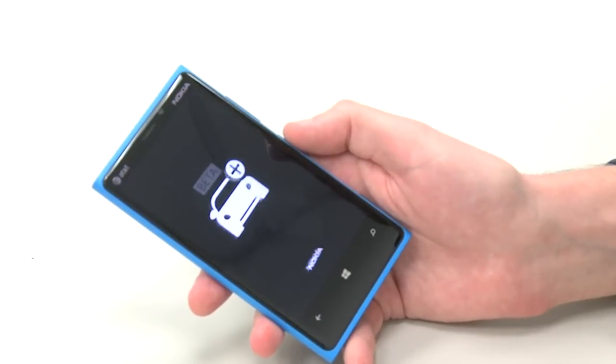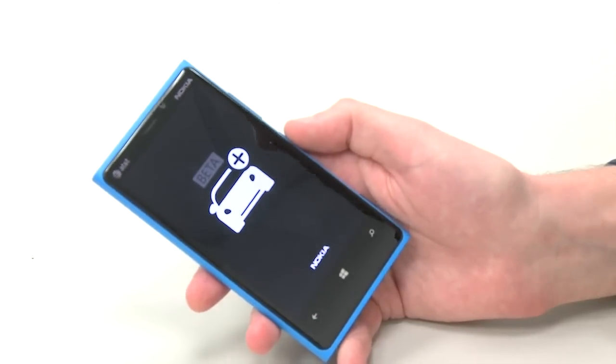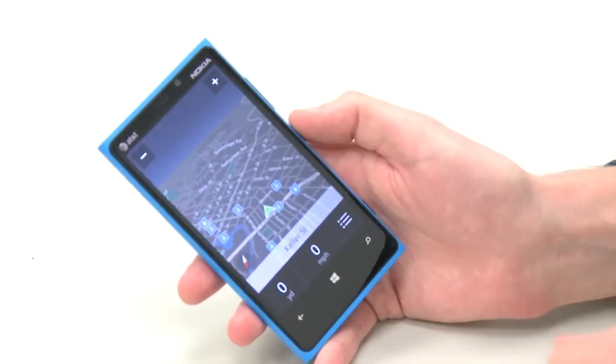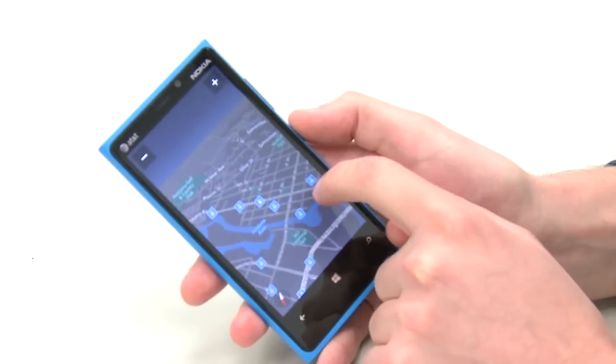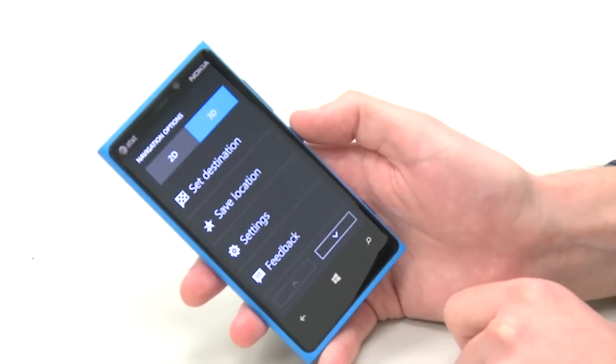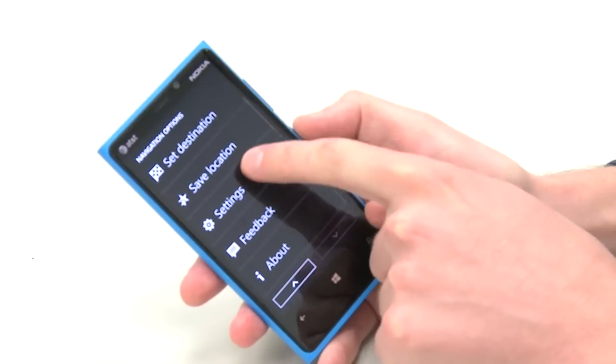Now, functionally, this app is good. It gives you the three-quarter view, follows you as you're going, gives you turn-by-turn directions and all that other good stuff that you want in a navigation app. However, I have to ding it for the UI. They tried to make it look Metro, but it's not really Metro. I'm sorry, not Metro. It's that term that we can't use. So like if you go into a menu here, you know, you got icons and you got lines and you got scroll buttons.